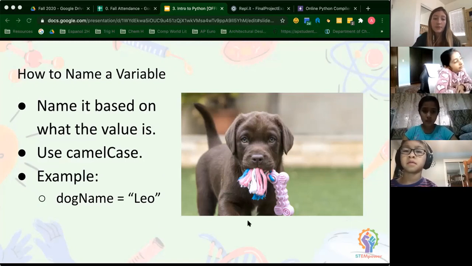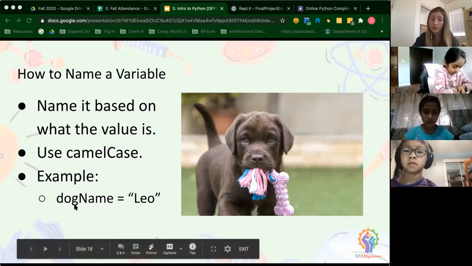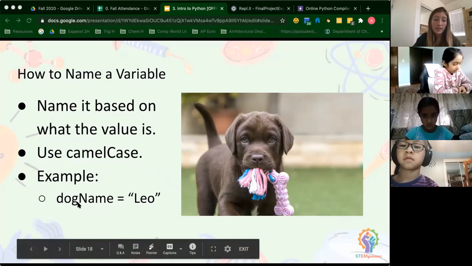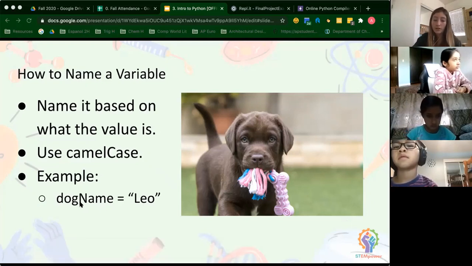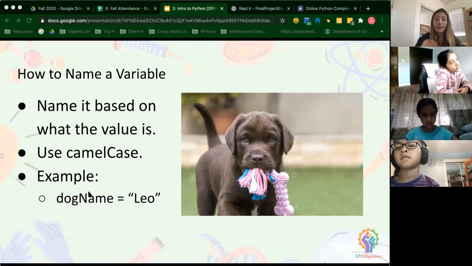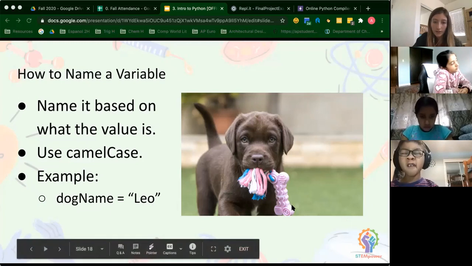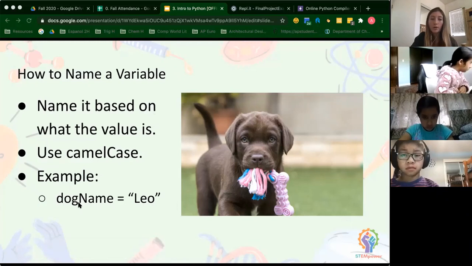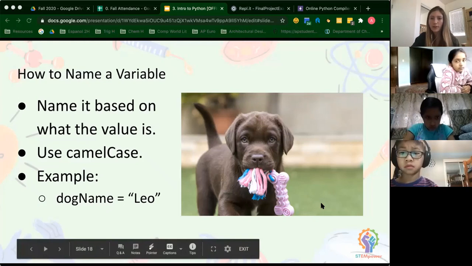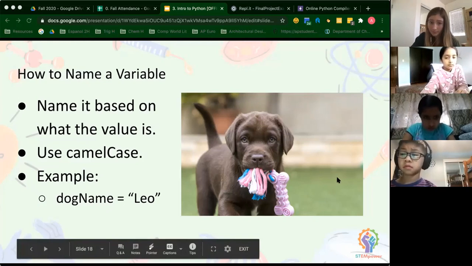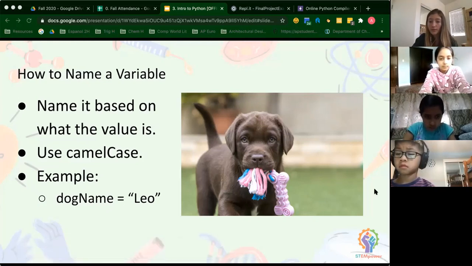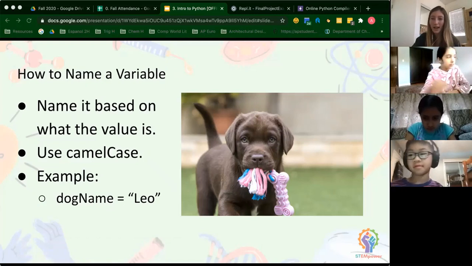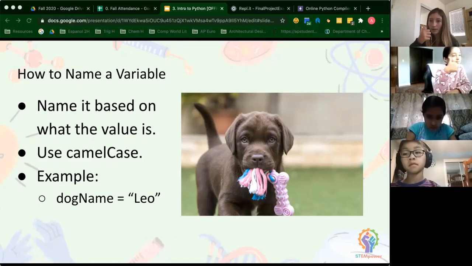For example, if you were to create a variable called dogName equals Leo, it's helpful so you know where each word begins and stops, that the beginning of each word is capitalized, except for the first one. What this first bullet point means is that you want to know what dogName means, and dogName means Leo. If it was like x equals Leo, it would get kind of confusing. Okay, so do you kind of understand what variables are and how to name them?